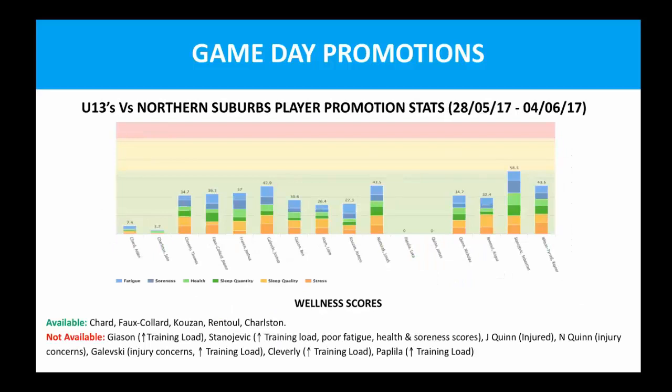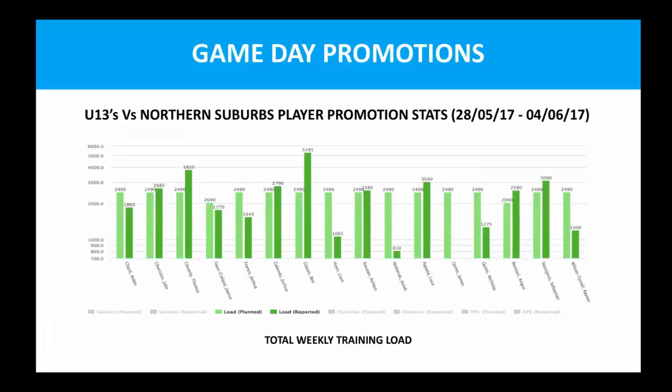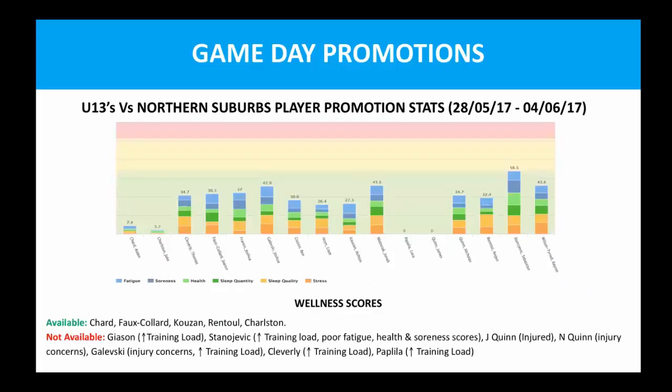So as you can see, bordering towards yellow, anything above 60% is sort of considered starting to become a bit of a concern. Luckily, most players were well below this line. And at the bottom here, I've written who was available based on both their training log data, so their total training log load through the week, as well as what their injury data was indicating.